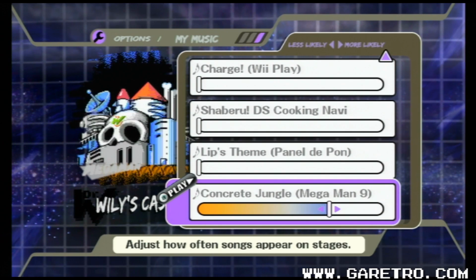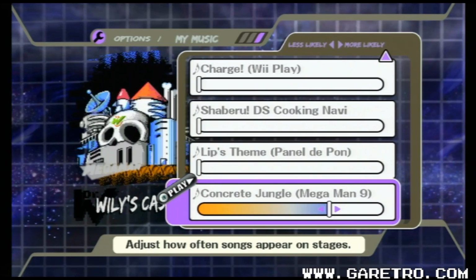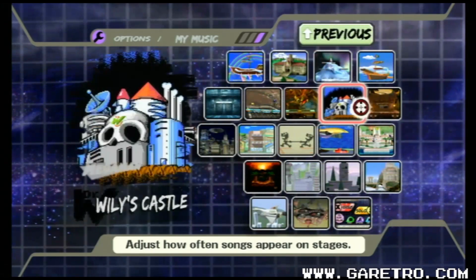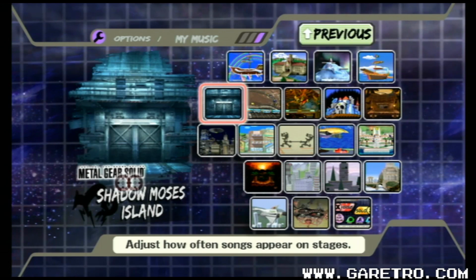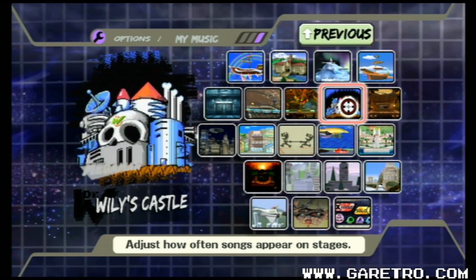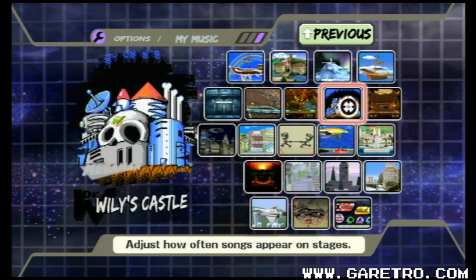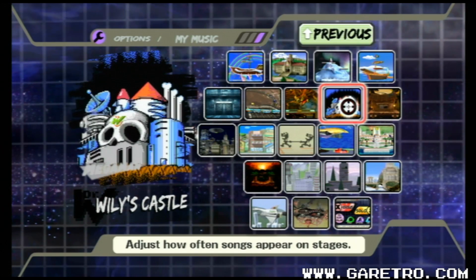It's got sort of a little Wily icon and a kind of crappy looking Mega Man icon, which we'll fix eventually. And we zoom out, and lo and behold, right there, Wily's Castle. Okay, all this reflects everything properly through a series of files. So, for anything that you download, most of them will come with stage select icons. If not, you have to make them, which is kind of a pain in the ass, but we can go into that on a different video later for more visual related stuff.